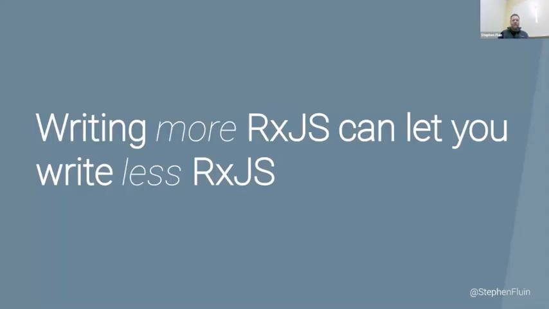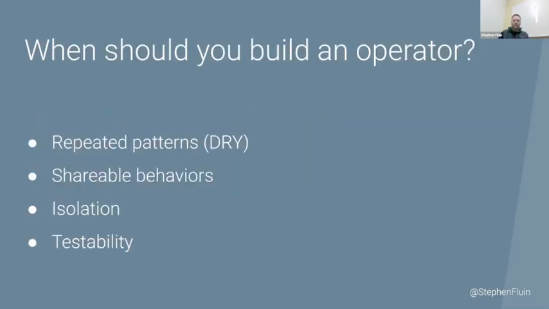So in a way you can think about this as, by writing more or better RxJS using the ability to create custom operators, you can actually end up writing less RxJS, because one of my goals is always to keep my components and my templates as simple as possible, where I don't want to be doing 500 lines of data processing at the component level. I want to do that higher up the chain, so that my template is just doing one thing and it's rendering data, and I can do that very well. And this actually allows me to remove a bunch of the different pipes and operators that I need to do just by having that level of abstraction of a custom operator.